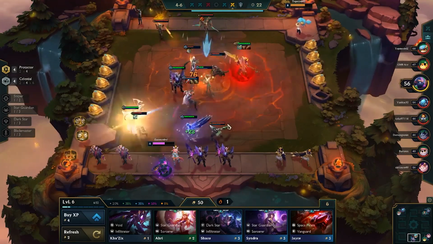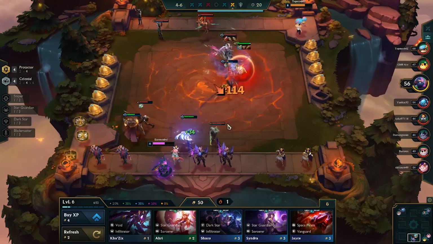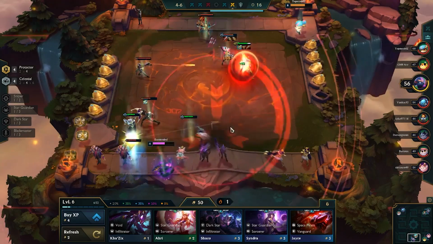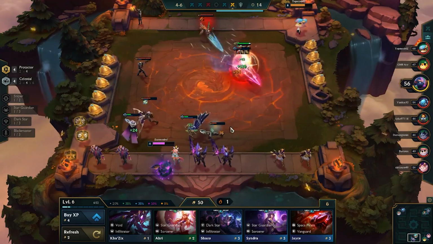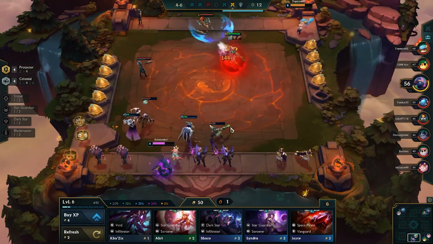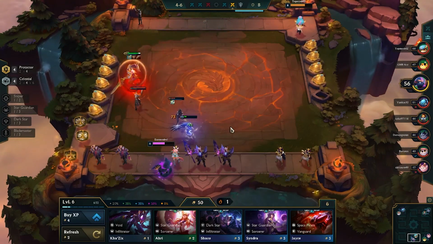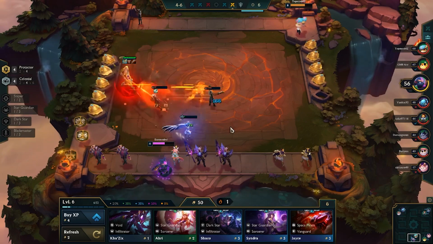And you can see now we are at 4-6. We are still level 6, but we have our 3-star Xin Zhao. We are working towards our 3-star Jarvan, and we're working towards our 3-star Rakan. But Xin Zhao is like the primary carry in this composition. And this is the clip from the start of the game, he just solos teams.